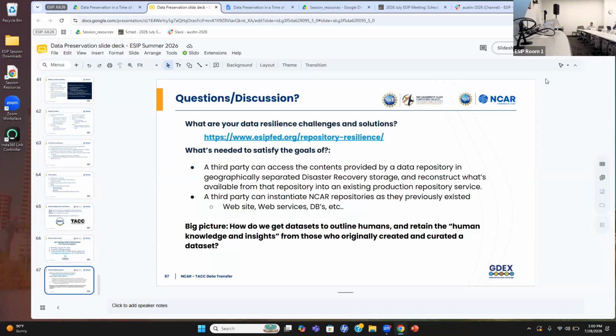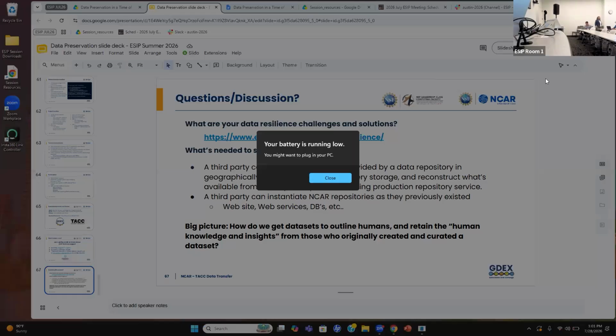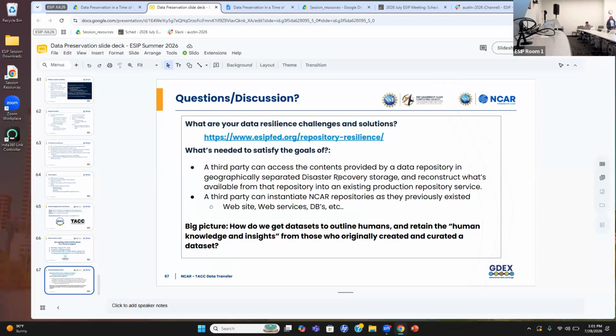I think to answer your question, Steve, we need to get the components that are missing, such as databases, web services, etc. And then you'd hire somebody with knowledge of how to access all that information, for a bridge of 6 months at a minimum, to do this. The artifacts aren't there right now for somebody without knowledge to go in and reconstruct this.